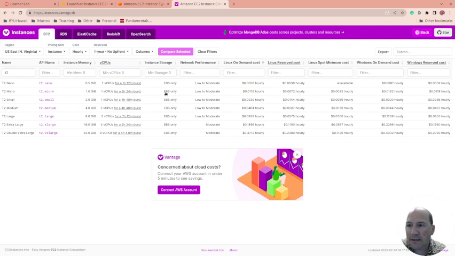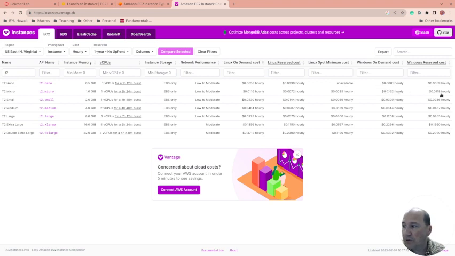So Elastic Block Store, low to moderate. It's a little over a penny an hour on demand. Or if you reserve it, it's a little less than a penny an hour. It's about not quite half. Or you can do a spot instance. So a spot instance is when you only get to use it if no one else wants to. You're paying a really low price, but they reserve the right to yank it from you. So spot instances are great if it's fine for it to go away. They notify you and then it goes away.